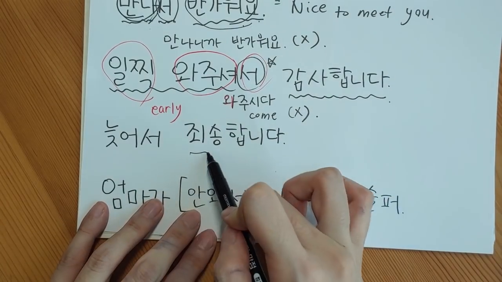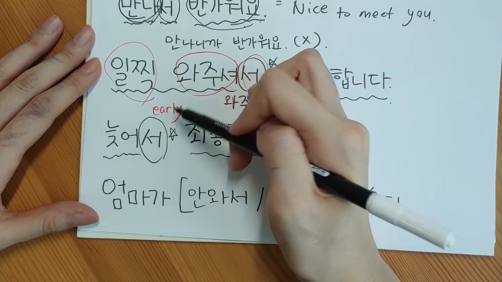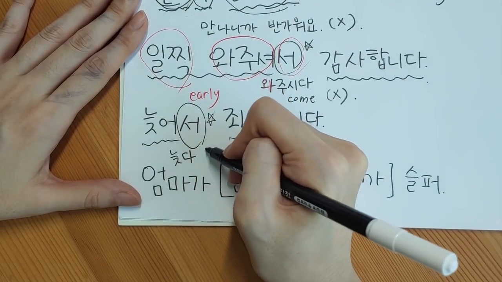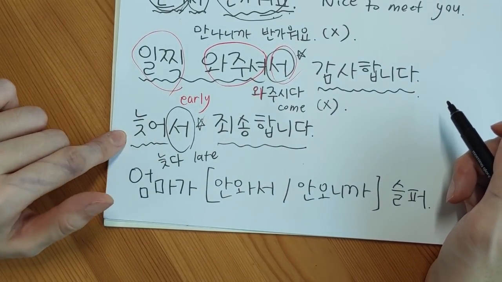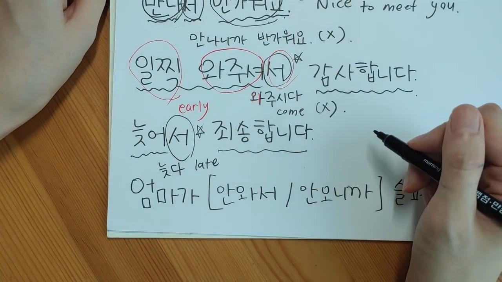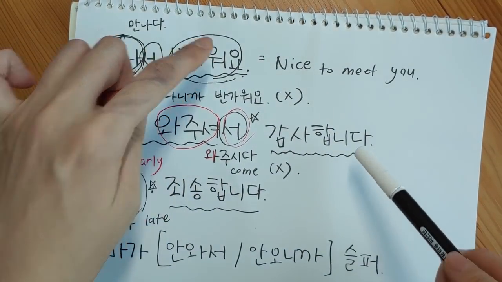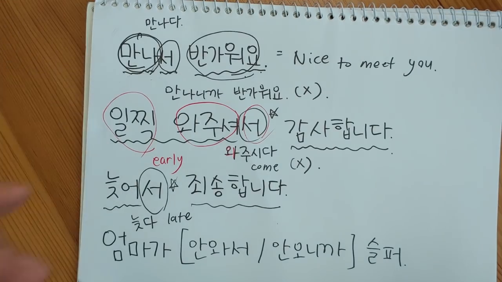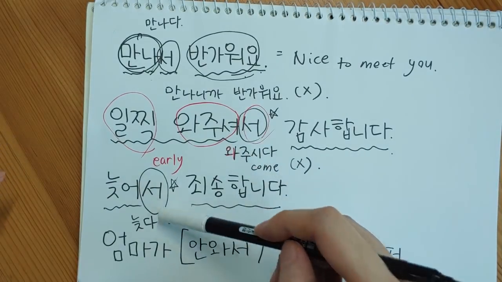And also when you're saying sorry, and when you're stating the reason for you being sorry, it's also more natural to go with 서. 늦어서 죄송합니다. 늦다 means to be late. And 늦어 is a present form of 늦다. So 늦어서, I'm late, so I'm sorry. 늦어서 죄송합니다. And it doesn't sound right to say 늦으니까 죄송합니다. In emotions like 반가워요, 감사합니다, 죄송합니다, these basic emotions, it's right to state the reason for your emotion with 서.